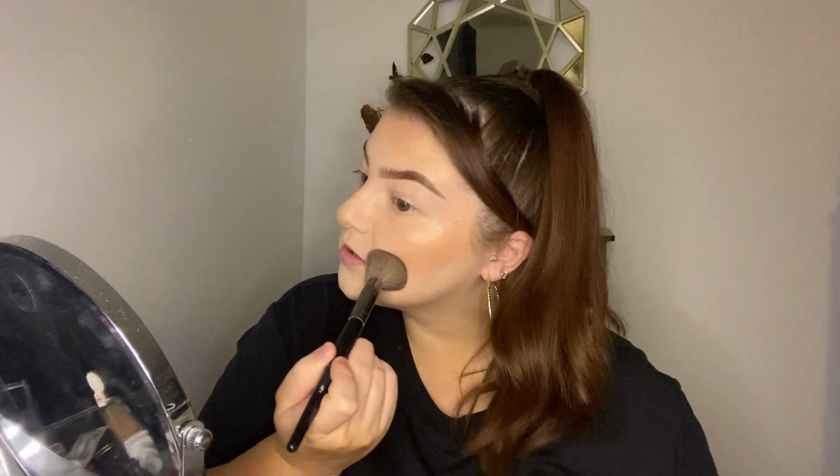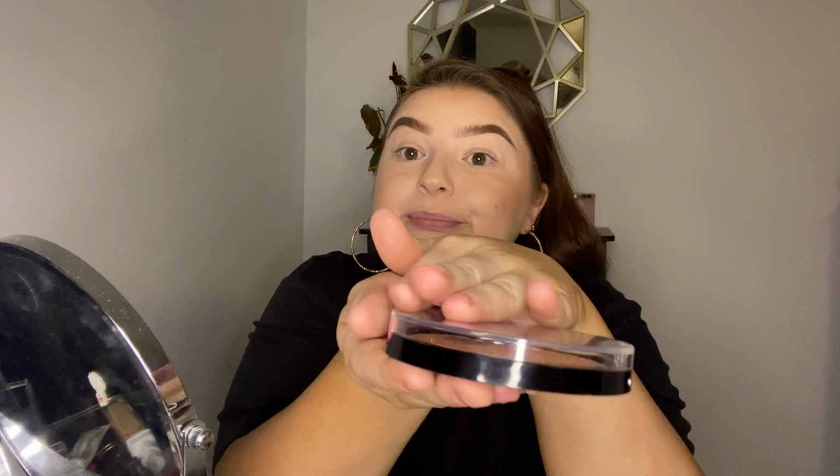Yeah, I don't know. If you are into a lot of shimmer in your bronzers or highlights, then this is definitely the product for you, but I don't know. It's okay. I'm just not a super big fan, but I do think that the color looks nice. I'm not mad at what's happening here. It's just, I wish that the camera could pick up how shimmery this is. Yeah, I really like how it glided on, but again, I'm just not super into the glitter, so we're just gonna hang up our shell. Okay, and set her over there.